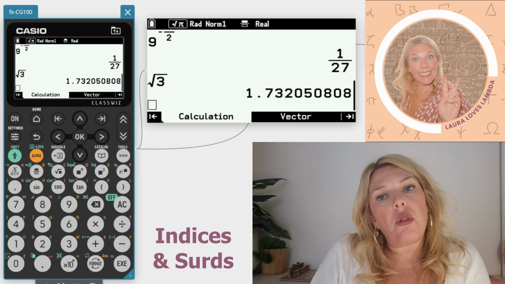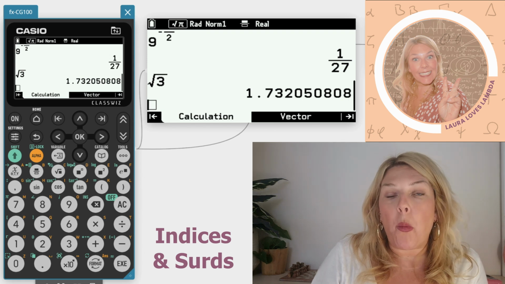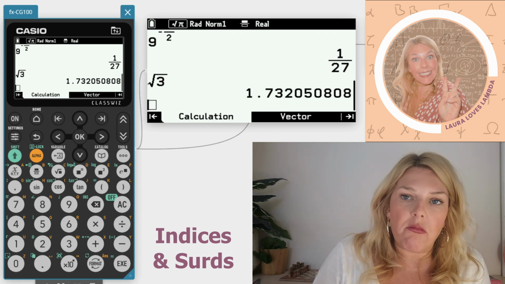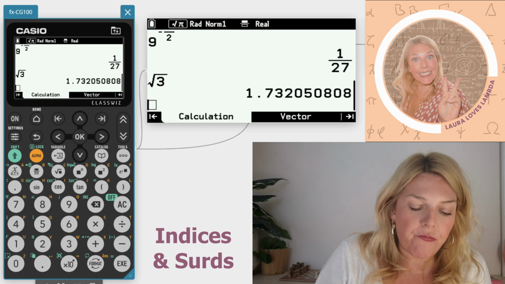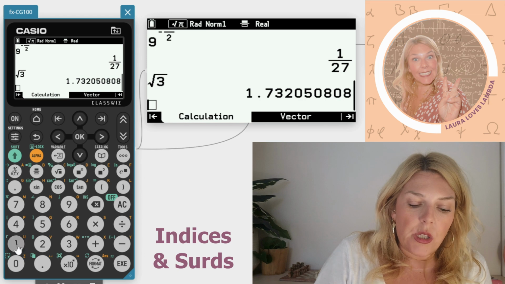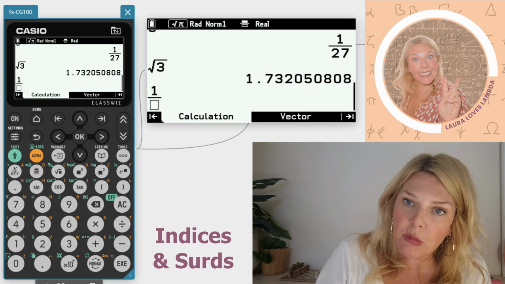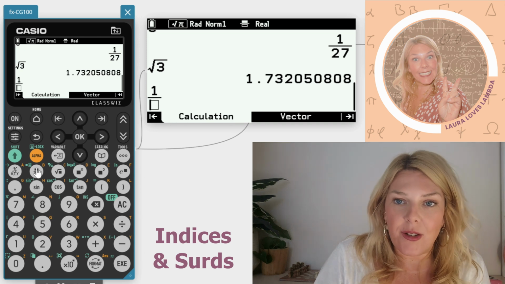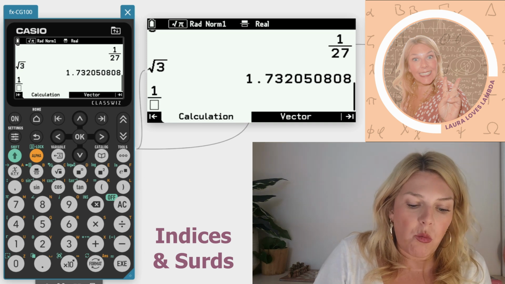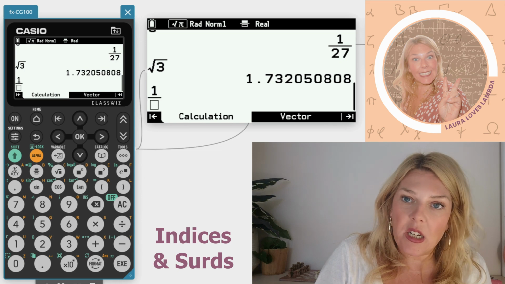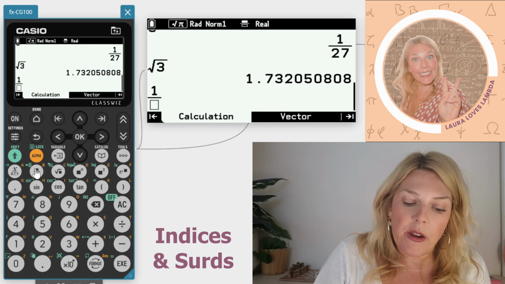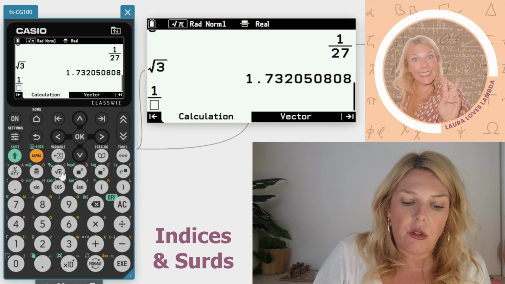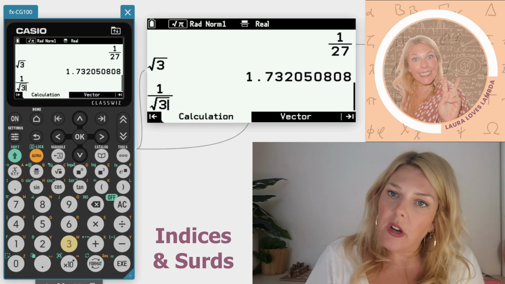Again, there are more complicated things you could get. Things like rationalizing the denominator. So you could have an irrational fraction, something like 1/√3. I've typed 1, then I've clicked the fraction button. Again, you could put the fraction in there first and then do it, but this is my preferred way. So 1, fraction button, remember, is underneath the alpha above the sign. And then the square root button, which is to the right of the fraction button, and then 3. And it will rationalize it for me.